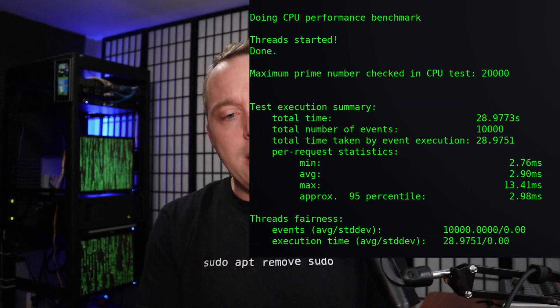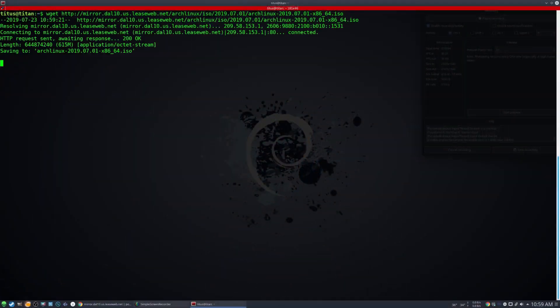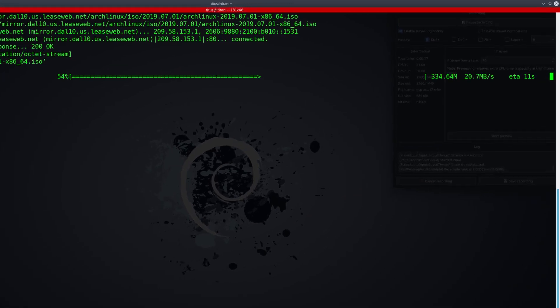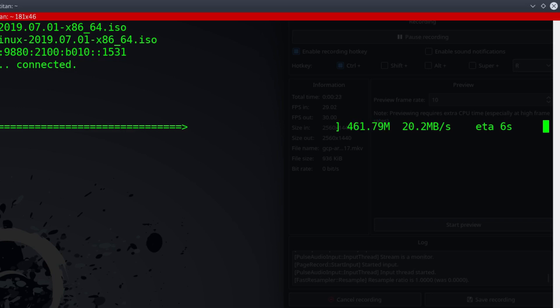I want to show exactly what I got from my one dedicated virtual CPU on Google Cloud Platform — I'll pop the results up in the corner and zoom in on the pertinent numbers. It does quite well. As for the download test, I was downloading the entire Arch Linux ISO, which is about 600 megabytes, from a local data center. I'm in the Midwest and close to Google's central data center, so I got a lot of that performance — about mid-twenties megabytes per second on the download.